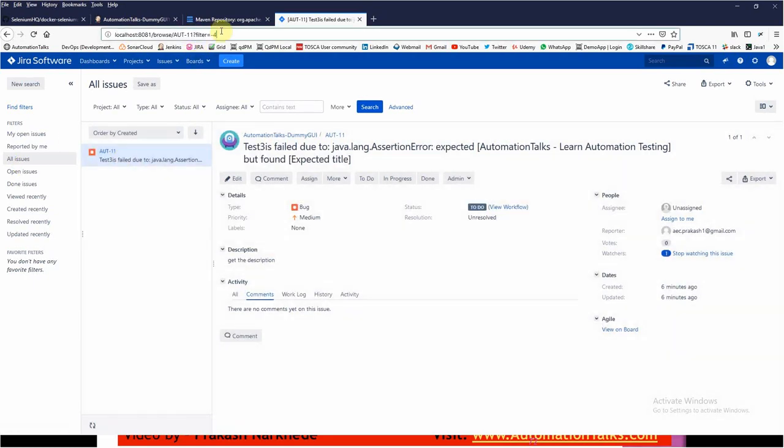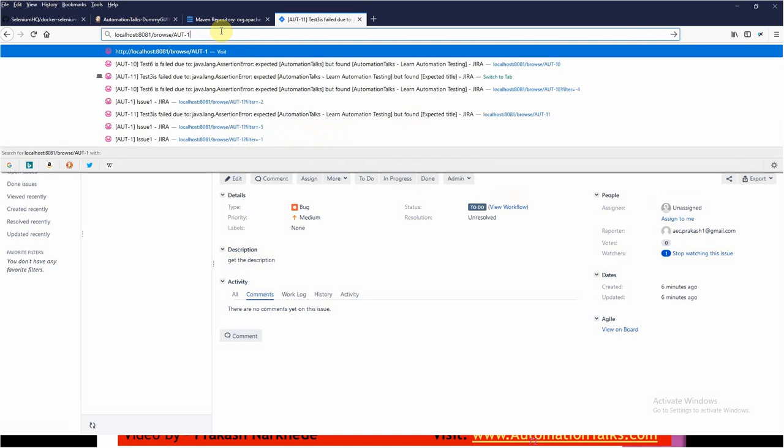Okay, why is it taking time? Let me find out if any issue got created with 12.